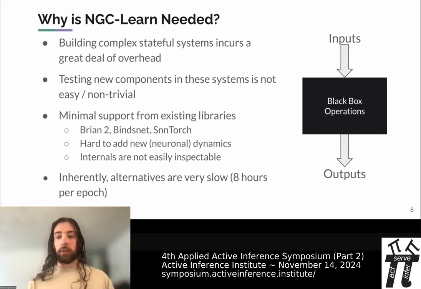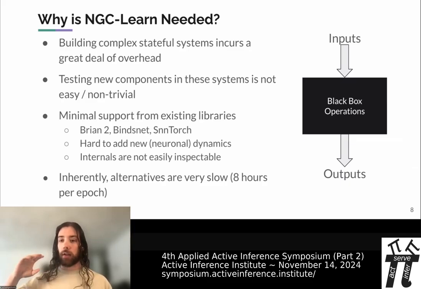And so when we looked at some of the other existing libraries out there, like Brian2, BindsNet, SNN Torch, and whatnot, they all worked and they all have their strengths for implementing these systems. But some of them very much operate like black boxes, where you can modify parameters on the outside, but you're entrusting that the existing library is doing everything you expect it to mathematically inside. This also makes it hard sometimes to dig in and see what those dynamics specifically are, or even to modify some of those dynamics.